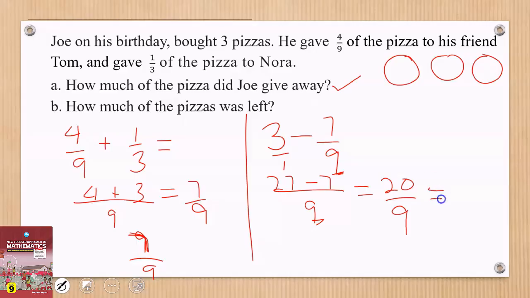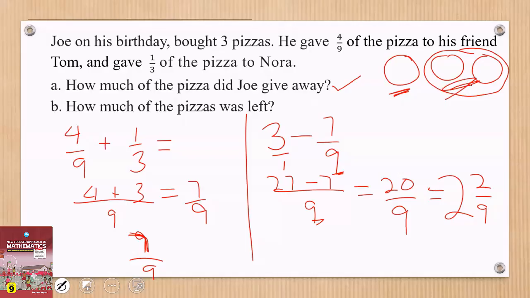Okay. Now, that means what is left is 20 divided by 9. And that can be written as 2 whole number 2 over 9. What it means is that he's left with 2 of the pizzas and 2/9 of the remaining 1. So it means he didn't even give a whole pizza to the friends. You know what it means? It means dividing the whole pizza into 9, he gave out 7 out of the 9, leaving 2 out of 9, plus the remaining 2 pizzas left.